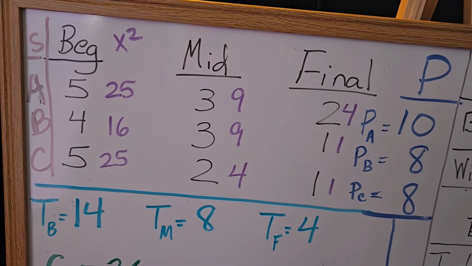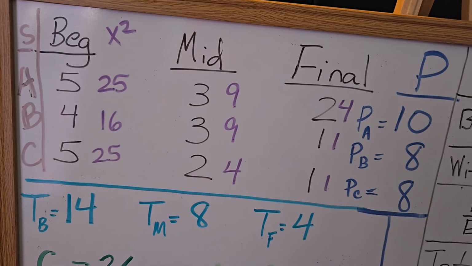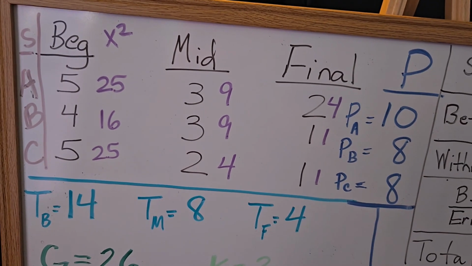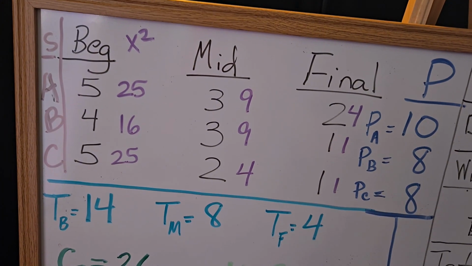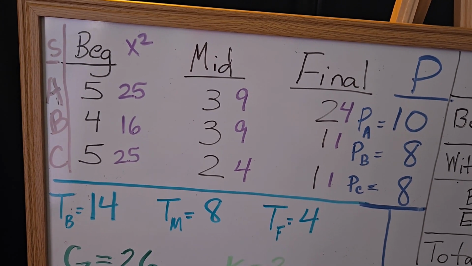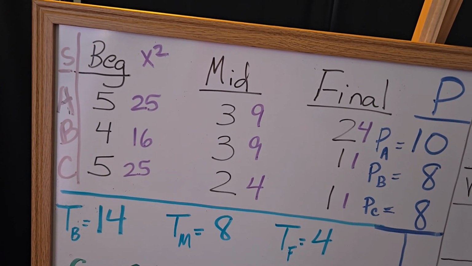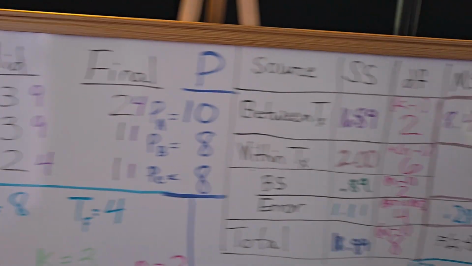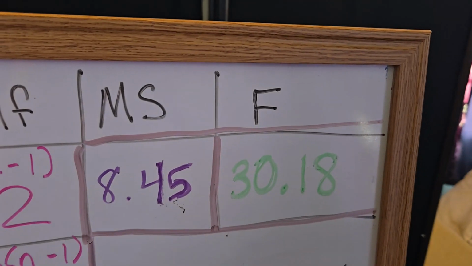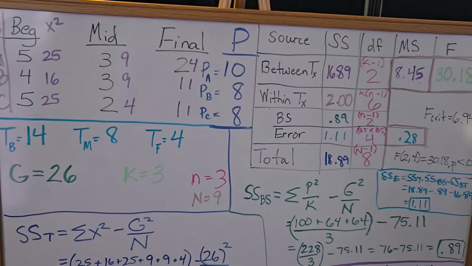Also in real research, you would very much be interested in computing effect size, which we are not doing in this video, and I'm not teaching my undergraduate students how to do, at least not by hand. If you need to know that, you'll have to find somebody else who's done a video about that. This is just about how to get the main result, the F ratio, for repeated measures ANOVA.